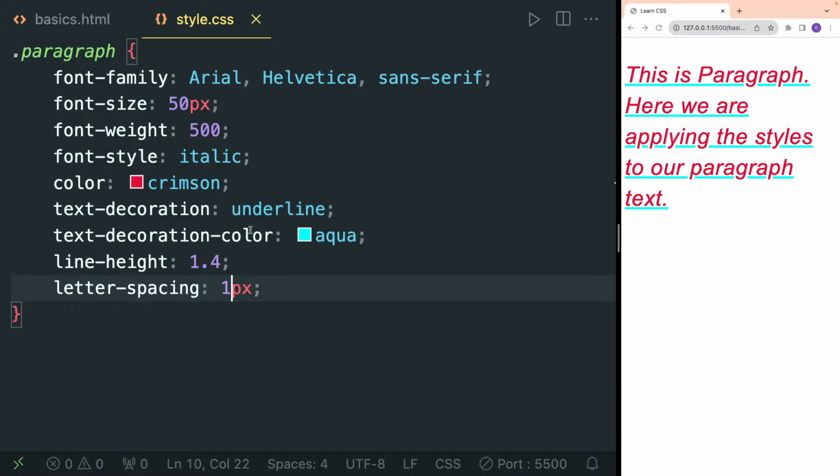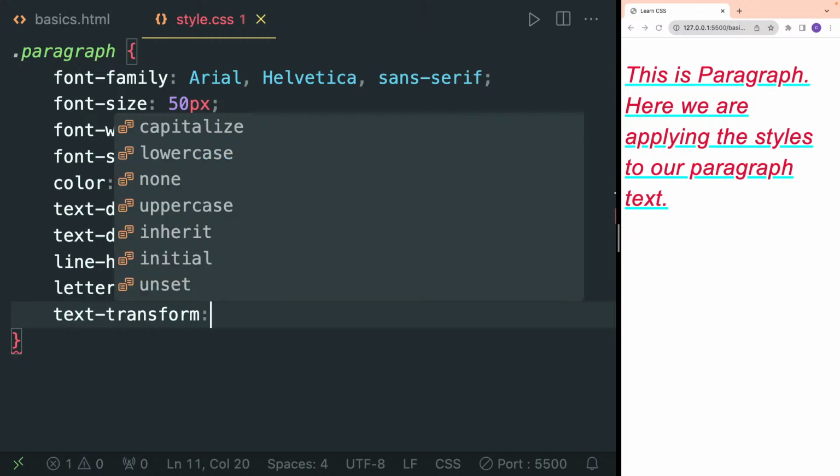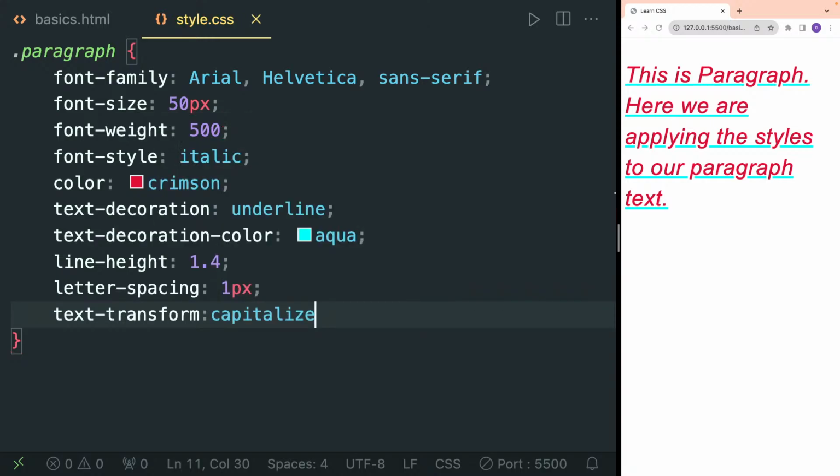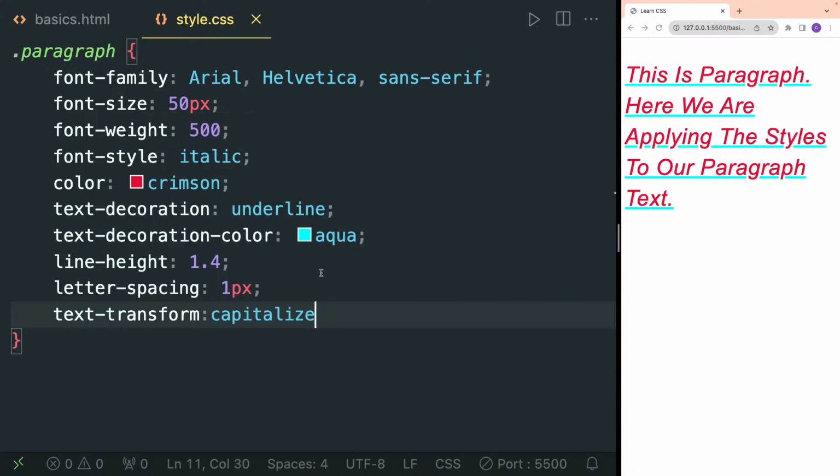So now we have the letter spacing, then text transform. Okay, we can actually also transform our text. Let's explore the options. We can capitalize it. Okay, actually now every first character of every word is capitalized. Great.